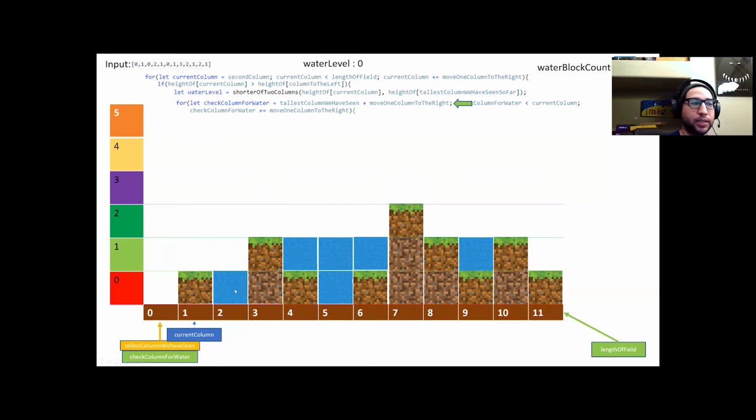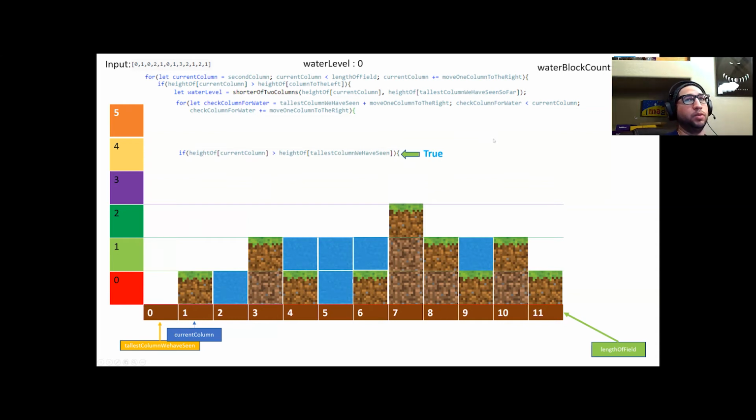At the beginning, it's not intuitive because it's just going to push to the right and be the same as the current column. You'll see that forces us out of the loop, and we can start moving the current column over to the right so we can actually start calculating. So we set it to the right of the tallest column we've seen, and then check if the current column is greater than the column we're checking, which it's not, so this bumps us out.